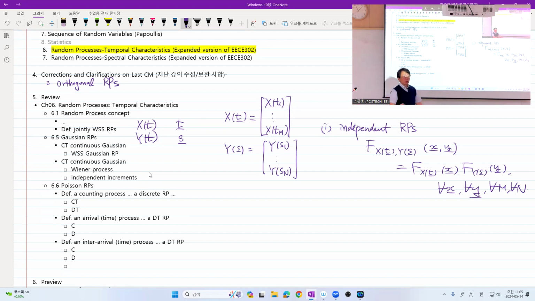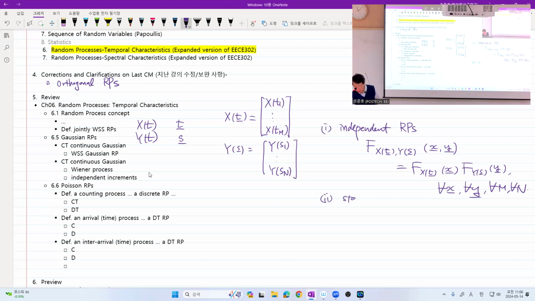This also extends to any finite number of random processes. And also, you can extend it to a countably infinite number of random processes. So given a countably infinite number of random processes, how do you want to define it? Probably you choose one more integer, for any integer L. So among those countably infinite random vectors, you choose the first L random vectors, and then you take samples and then talk about joint independence of those random vectors, something like that.